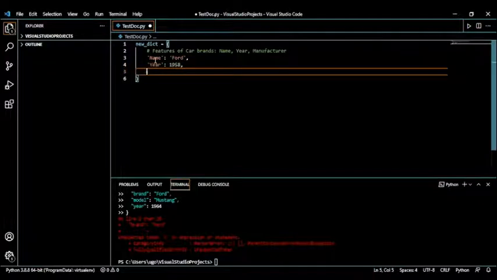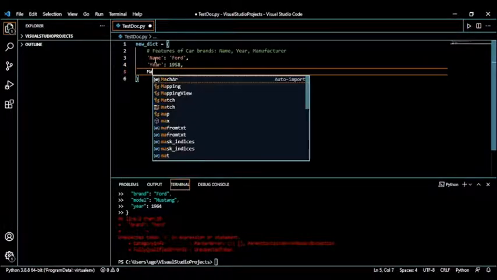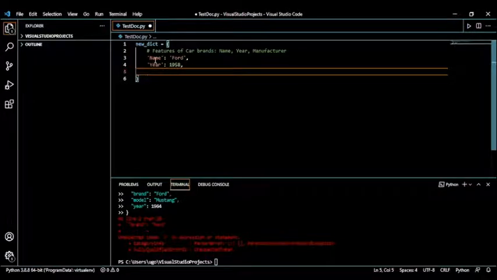And then the third one, manufacturer. Let me just put that in inverted commas. And the manufacturer, let me call it Ford Motor Co. All right.